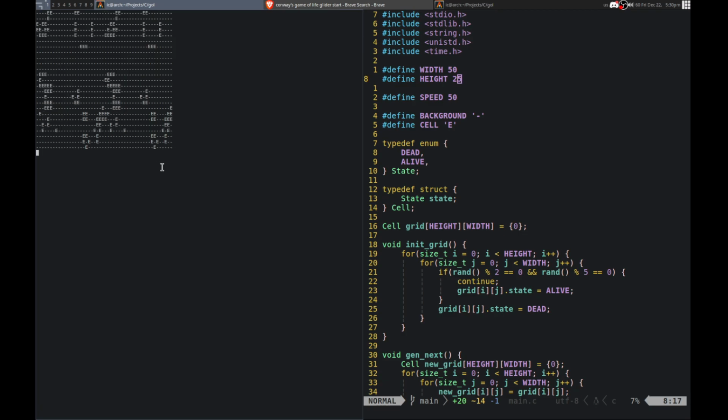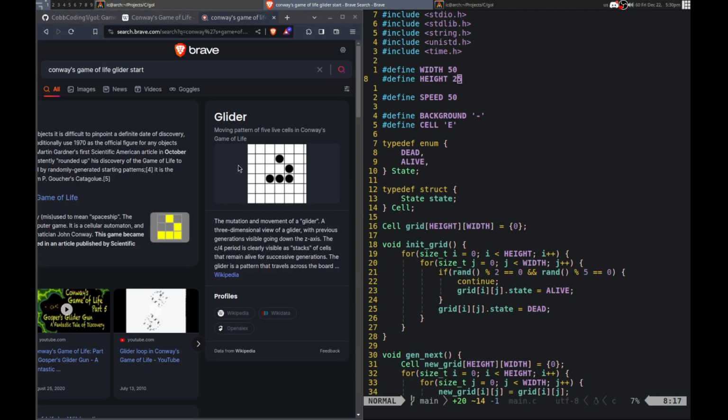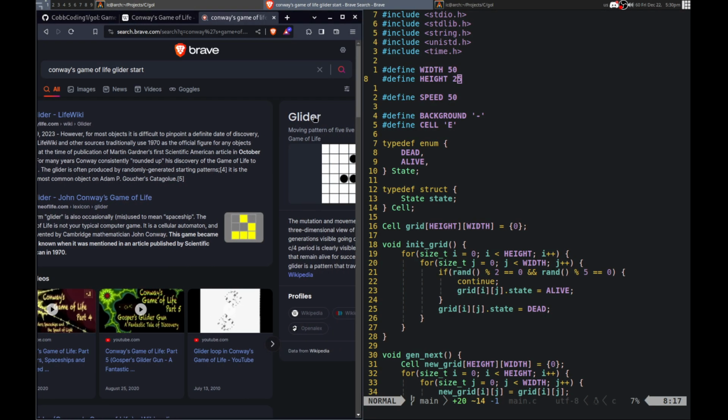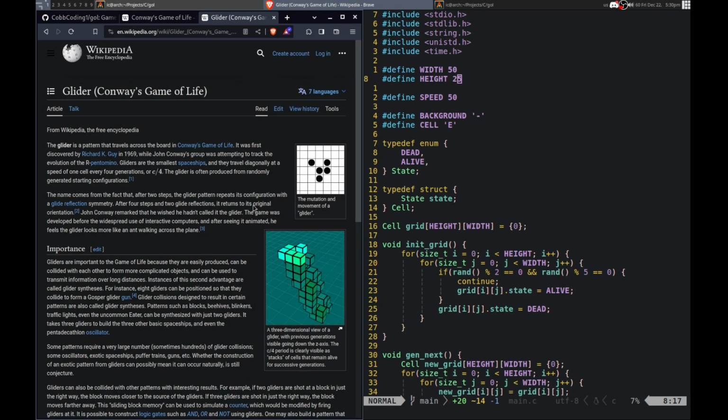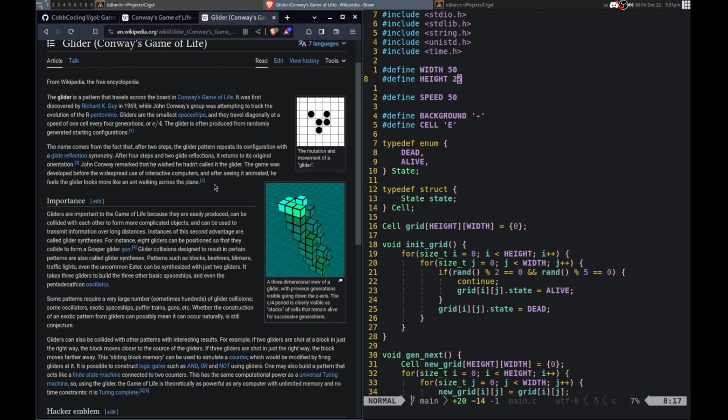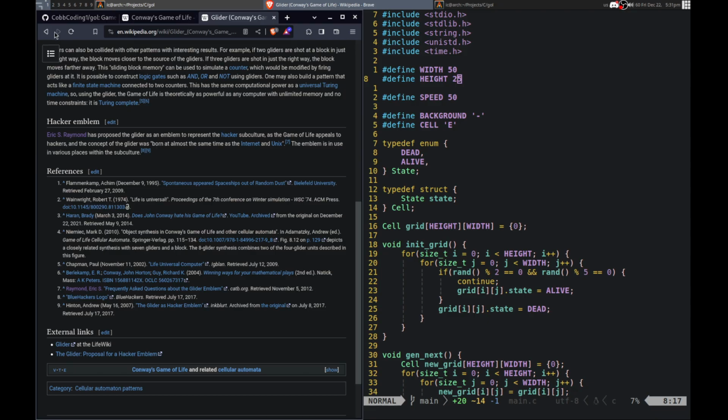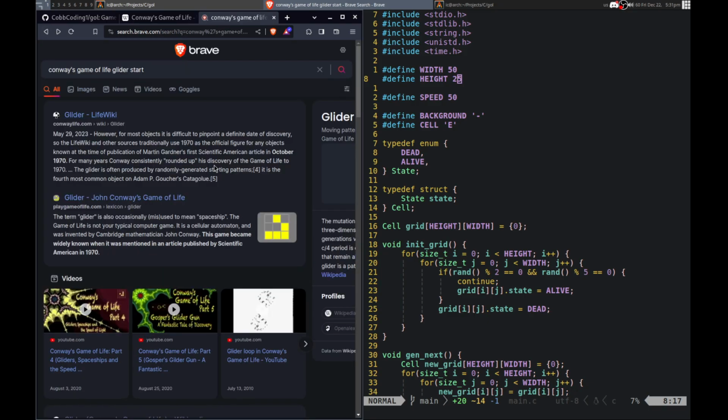That's pretty cool, actually. Then it died off. But yeah, it did start like the glider. Let's see. Maybe there is another one.